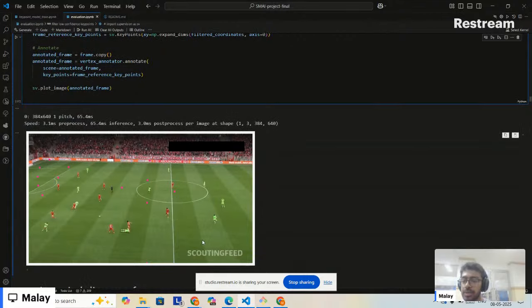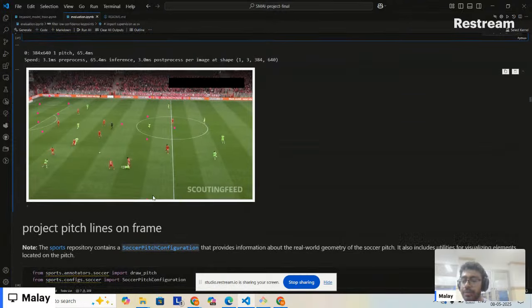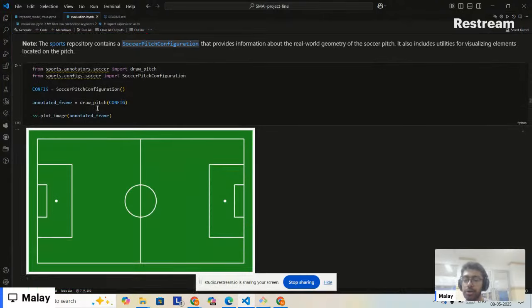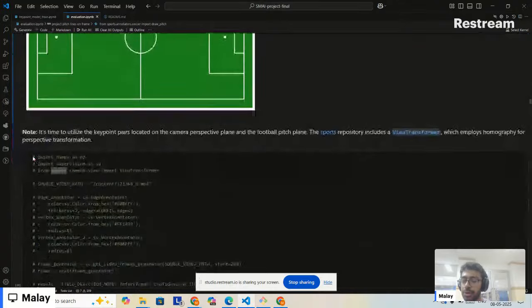And so we are left with these key points. It's currently also not completely correct, but it's something which is doable and can be corrected with more data. So just providing a top-down view, this is our football ground. If you want to use something like this, you can use our sports package from the link provided to you earlier.